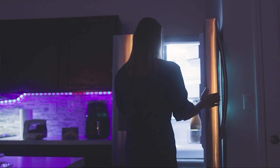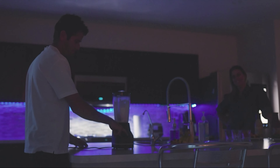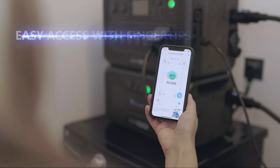It offers 3,000W of pure sine wave power and can power up an entire house, including a 375L refrigerator and washing machine, for a long period of time in a day. The solar generator is fully modular and expandable with a huge battery capacity. The Bluetti AC300 has a surge rate of 6,000W; however, if your load is 3,100W, the surge will last for two minutes, and for 3,750W, it will be for five seconds.